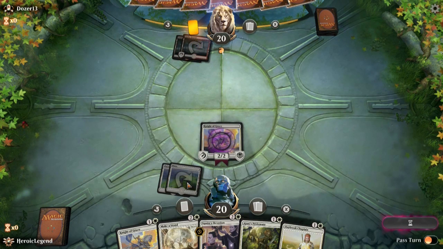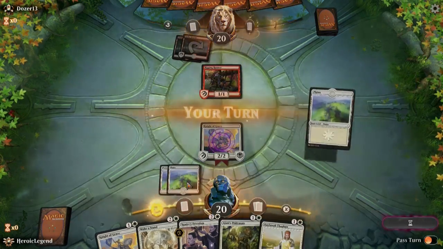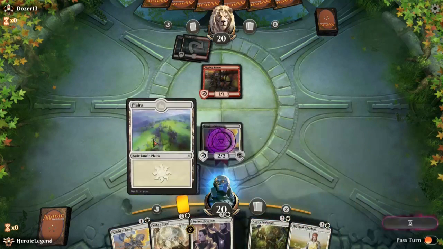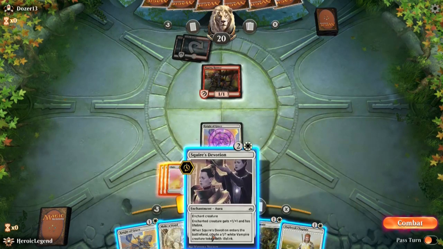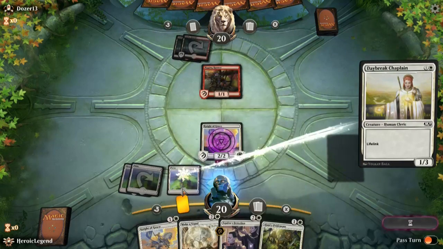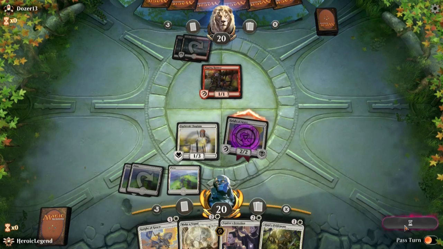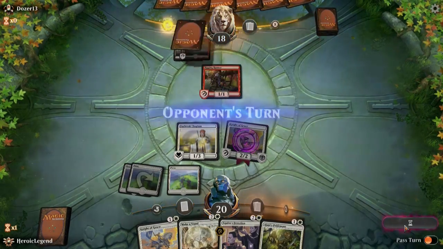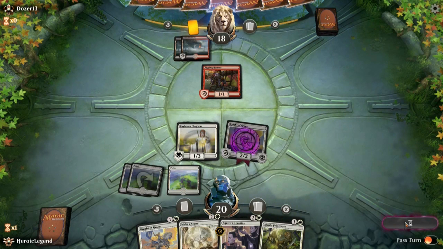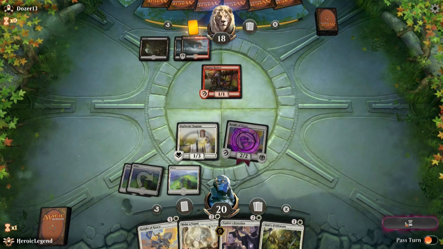Yep, there's the shock. No, Rigging Gunner, actually. I'm a little shocked he chose to do that. I'm going to actually Daybreak Chaplain. Okay. He probably has a plan. I imagine he might actually Pirate's Cutlass the Rigging Runner. Or he might actually murder my Daybreak. That'd be very bad if he did, because I need that to start buffing up Ajani.